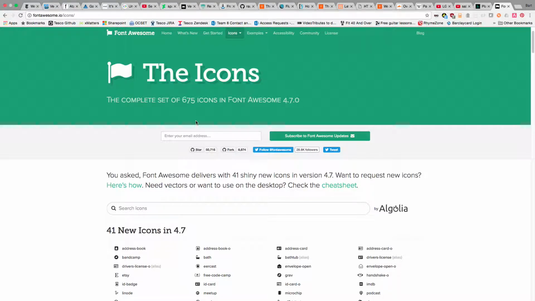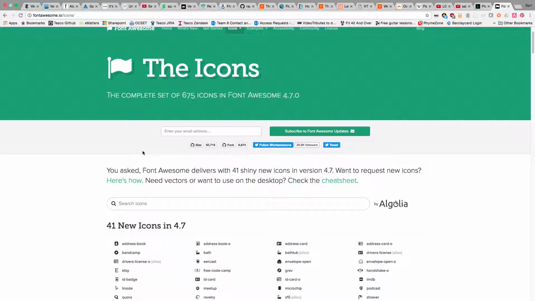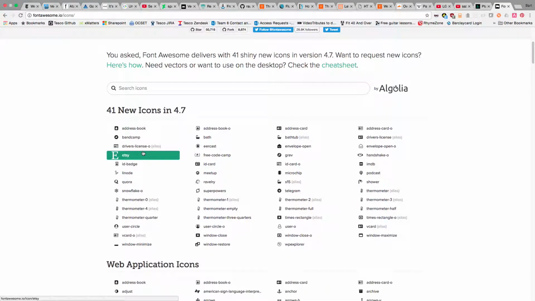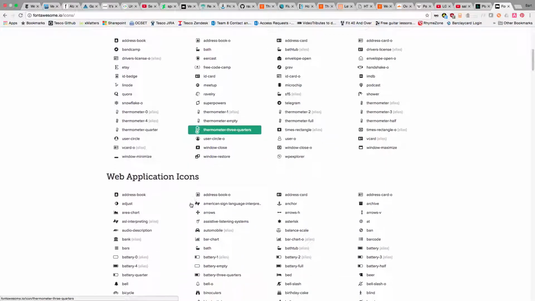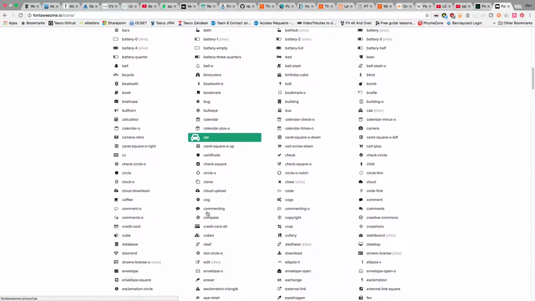What I'd like to talk about today is FontAwesome, which you've probably heard of. It's this really cool icon set that you can use on your website for free. It's pretty straightforward to use. You can put spans into your document and apply one of these classes to them, like FA-arrows, for example, will give you those arrows. FA-car will give you a car icon.